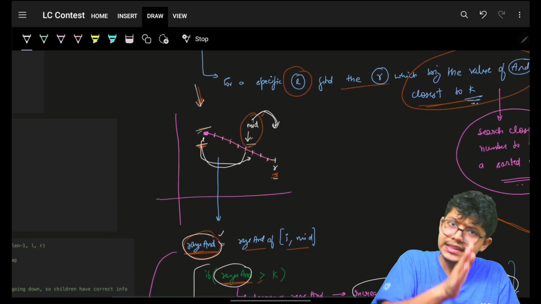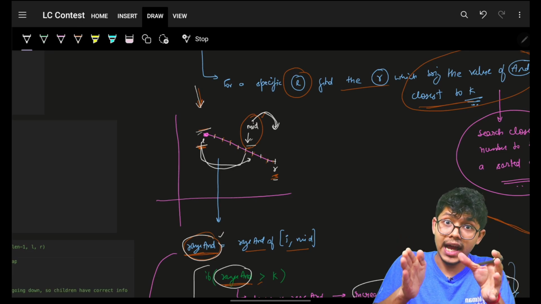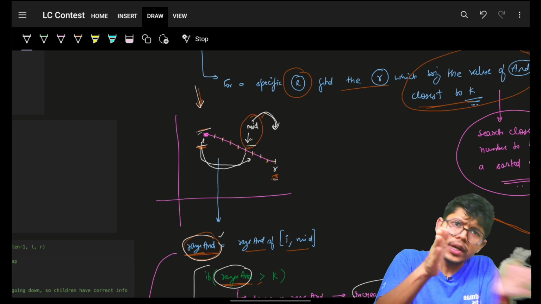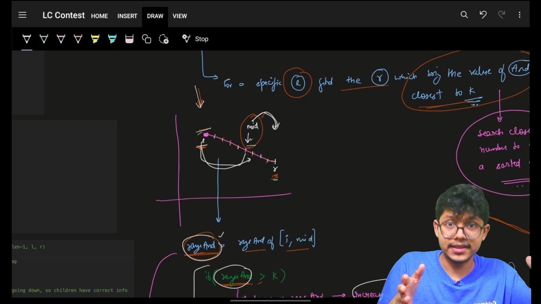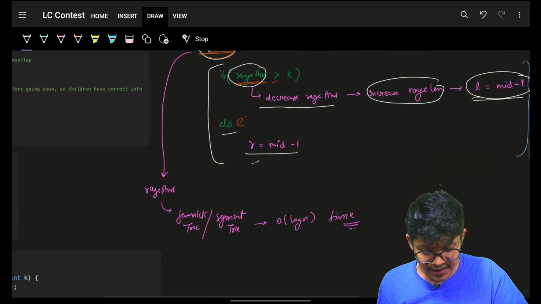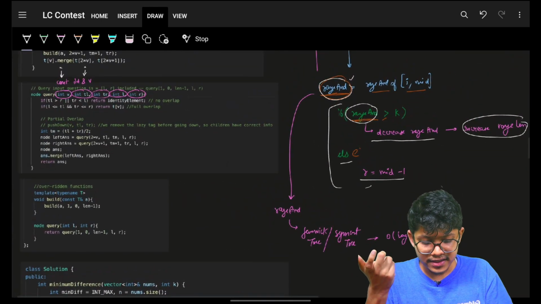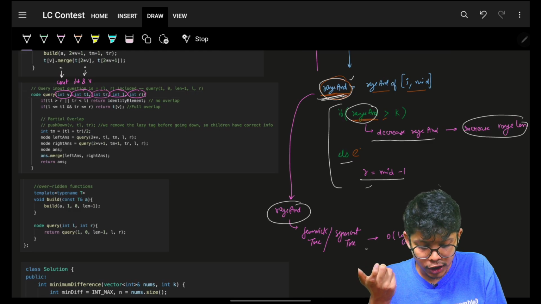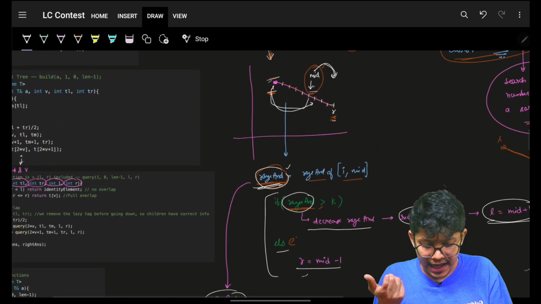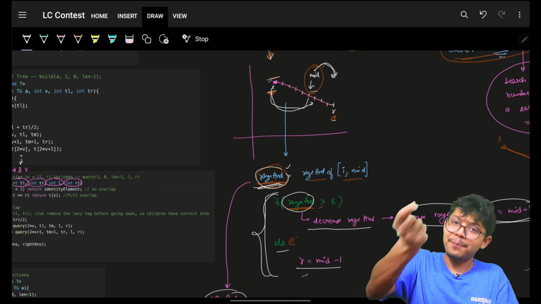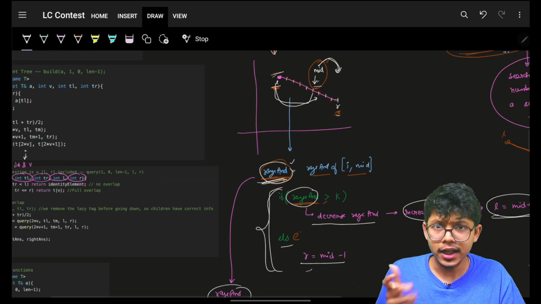Okay, I will go on to the next I. Then again, I will find the closest range AND starting from this I to anywhere, and again, I'll just try for all the indexes I. And that's the answer for me. So you realize this range AND will take a log n time because of my segment tree or a Fenwick tree. And thus I am doing a binary search on that specific range AND again, so it will take again a log n time. Let's see the code.